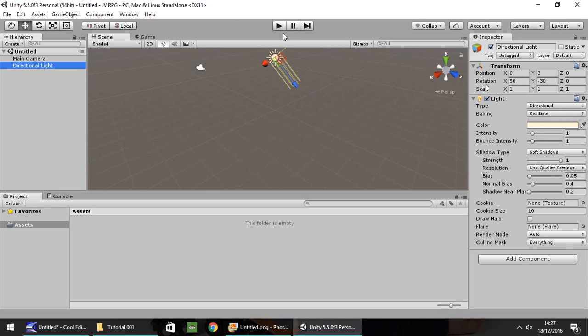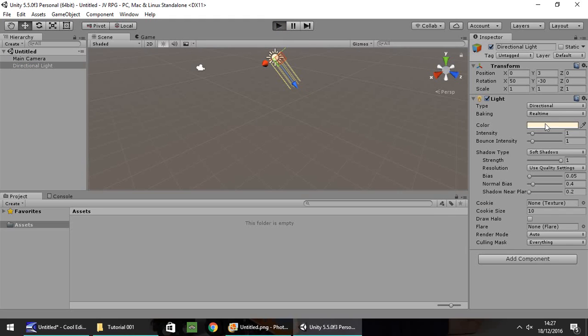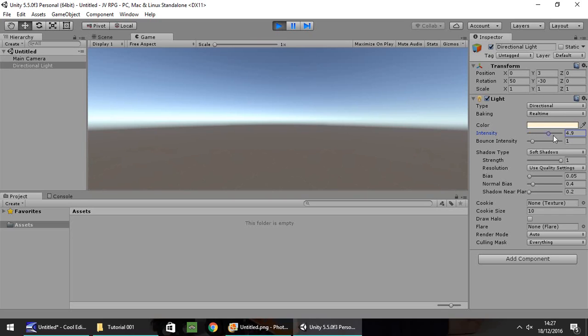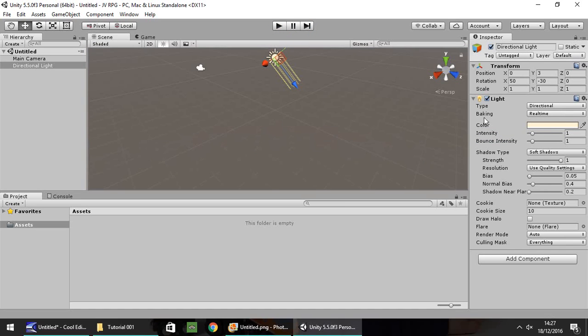For example, if we press play and head over to the inspector pane or panel, whatever you want to call it, you can change the intensity over here. It shouldn't have too much of an impact at the moment because there's nothing in our scene, but everything can be changed real time in the game. But when you stop the game, everything goes back to its default. So if you want something to change and stick when you play the game, you make sure you change it when you're in the scene view and not playing the game.